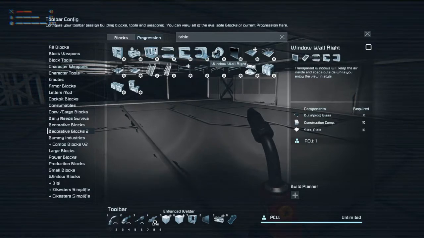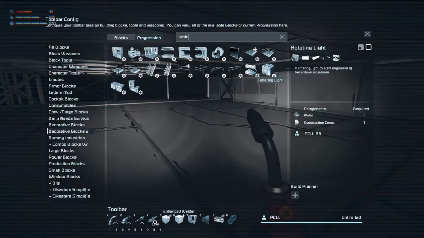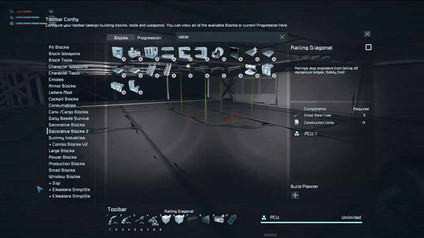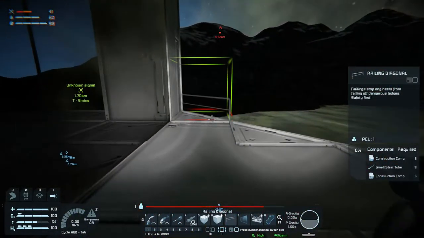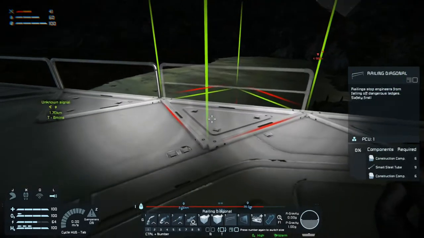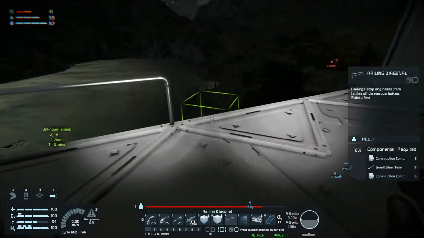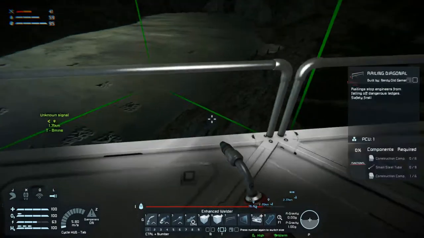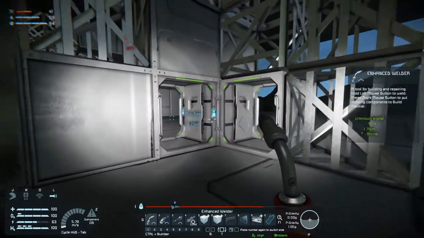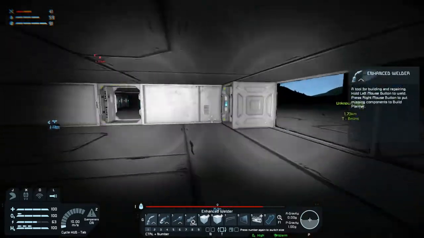I wonder what that is. Medical station, freight catwalk, freight, rotating light, railing diagonal. Now that is something that I need. Whoops, I can't go through the windows. Because we don't want people to fall off the balcony here. All right. I think I need to find a mod with some dining tables or stuff.